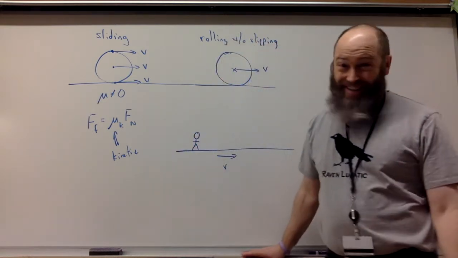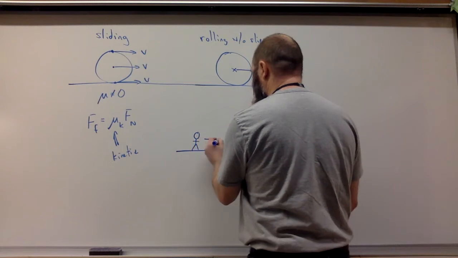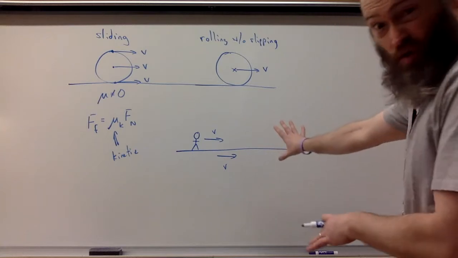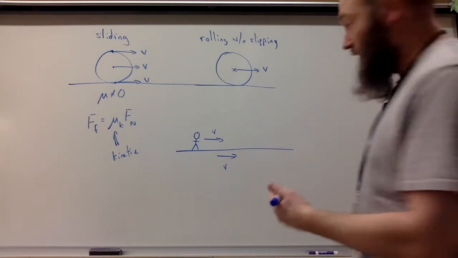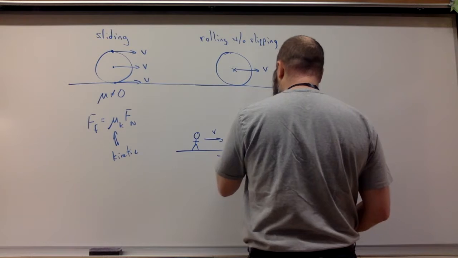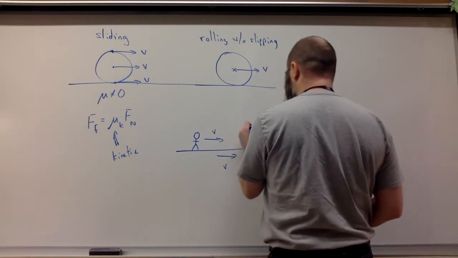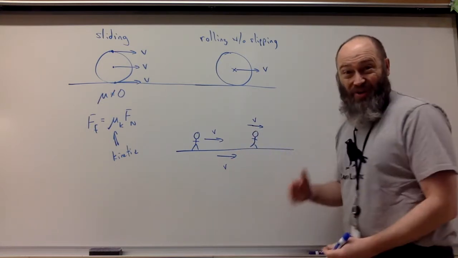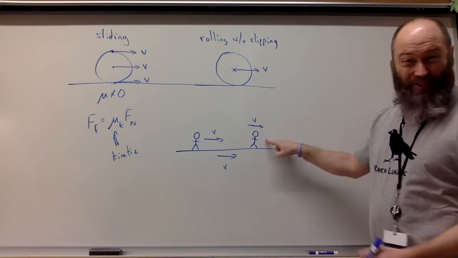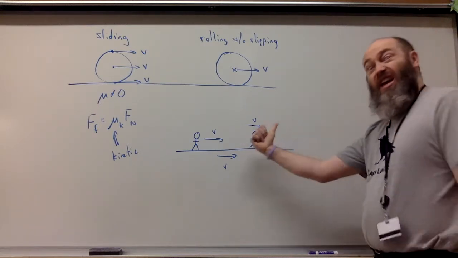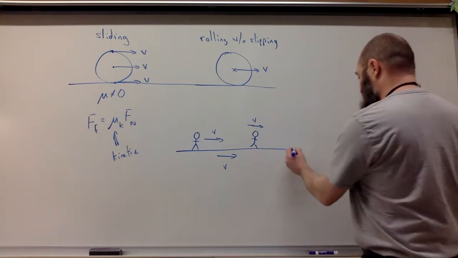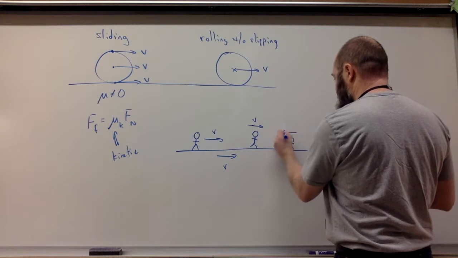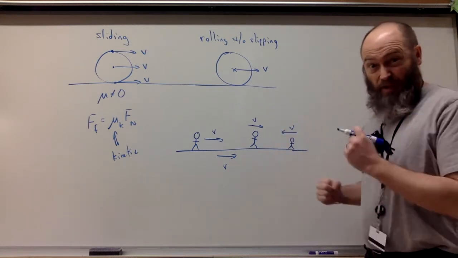Well, if they are not moving along, that person would move this way with the speed of v, as long as you're not on the sidewalk. So, if you're watching the person go by, hey, look, that person's moving with the speed of v. Well, let's say we have a different person over here, and this person's in a hurry, so they are moving with the speed of v, and then the sidewalk is moving them with the speed of v. So, with respect to you, that person seems like they're going v plus v, 2v that way. Well, let's say that there's some little kid on the moving sidewalk playing around, and that little kid is actually moving this way with the speed of v. He's running the opposite way.